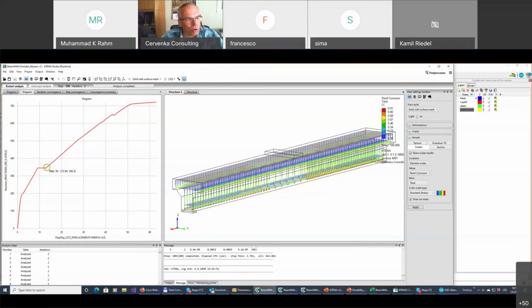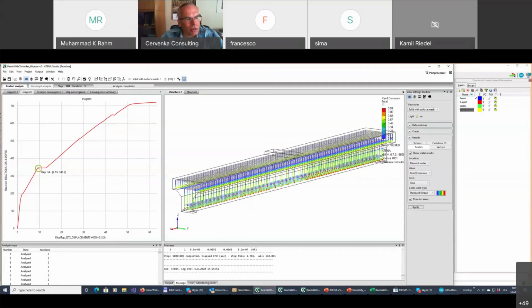But of course, the chlorides cause corrosion and reduce the reinforcement area. As you see here, this picture basically shows the relative reduction of the reinforcement cross-section. So we see some of these stirrups are almost gone.